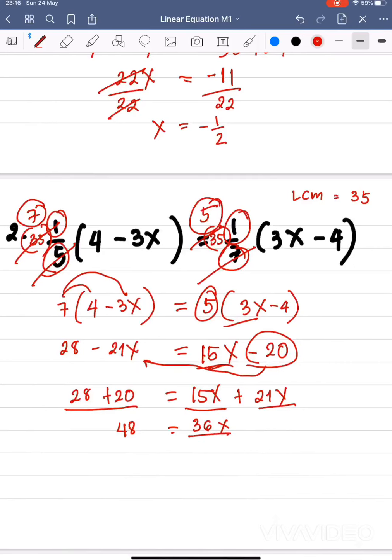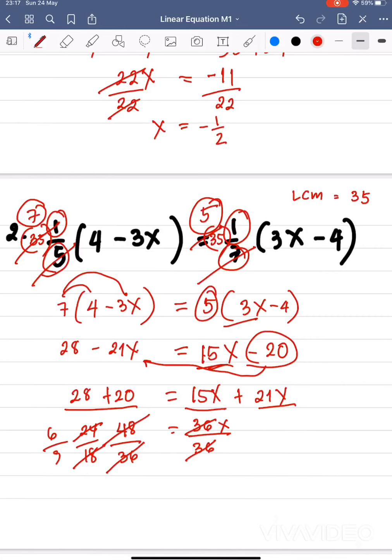Since we have 36 as the coefficient of x, divide both sides by 36. So that will be cut out. So this is 48 over 36. If we are going to divide them by, let's start with, for example, 2, you will get 24 over 18. But still, you can divide 24 and 18 by 2. Or actually, you can divide them by 6. So 24 divided by 6 is actually 4. 18 divided by 6 is 3.